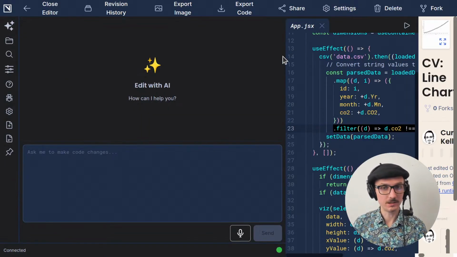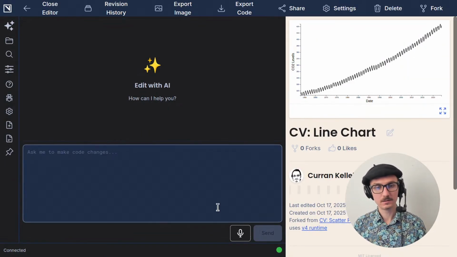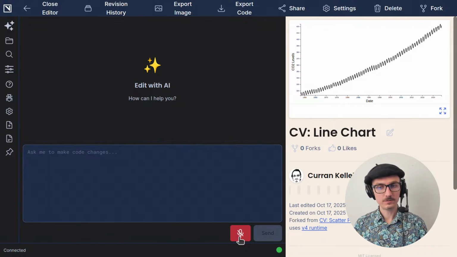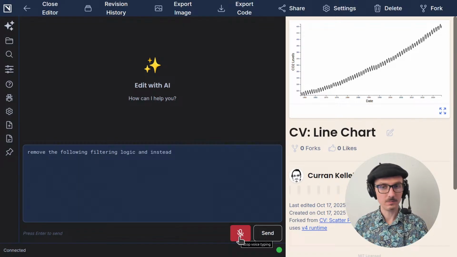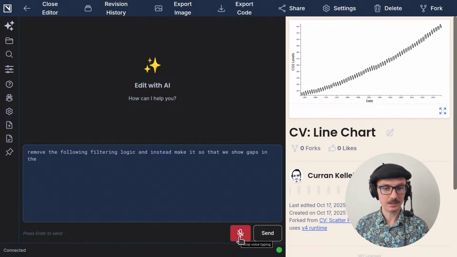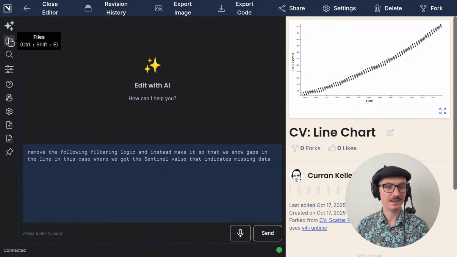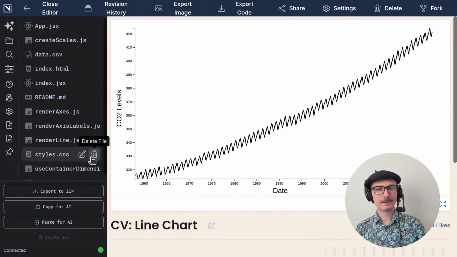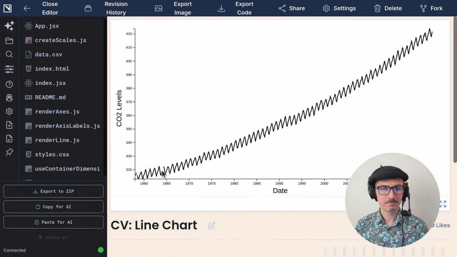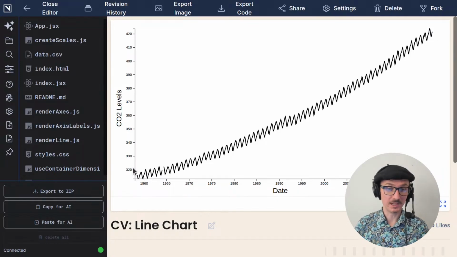So let me try this. Remove the following filtering logic and instead make it so that we show gaps in the line in this case, where we get the sentinel value that indicates missing data. Oh look, the other one finished. Oh gosh, there was a delay. It worked from the last one.